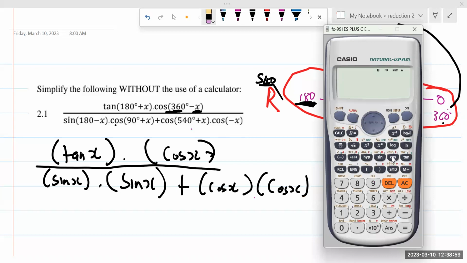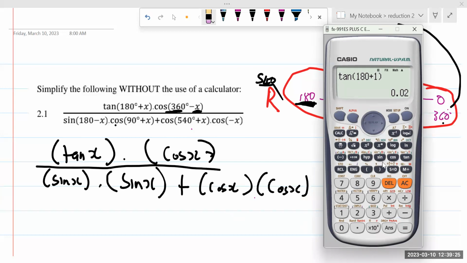You will say you have 10, and then you have 180 degrees plus, where there's x, you are going to put what? Put 1. And then if you put 1 there, you check equals to. It gives you a positive answer. If it gives you a positive answer, you don't write anything there. Just leave it like that. You don't have to write positive. This is already positive if they didn't write anything there. You go to the next one.